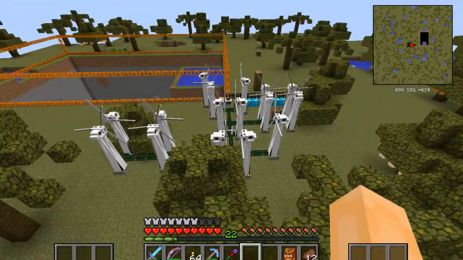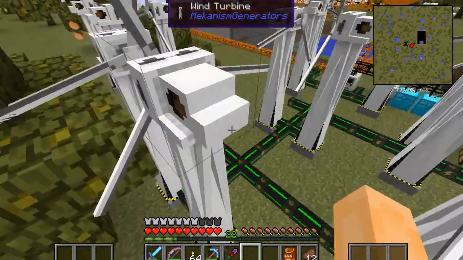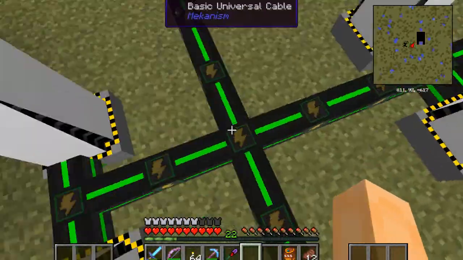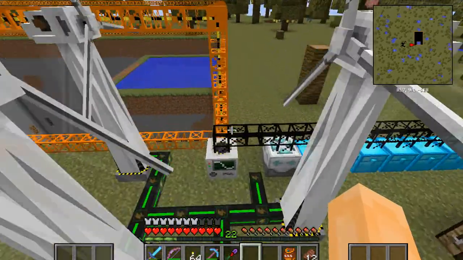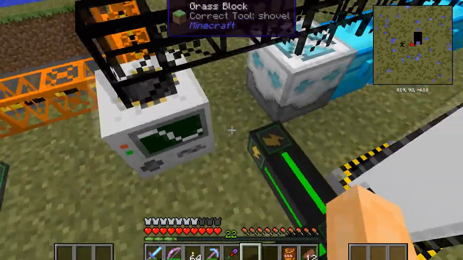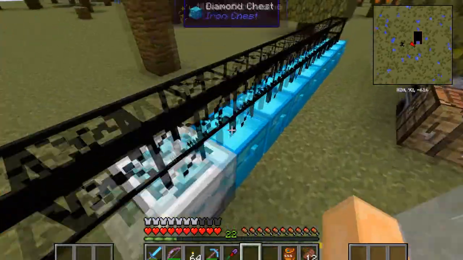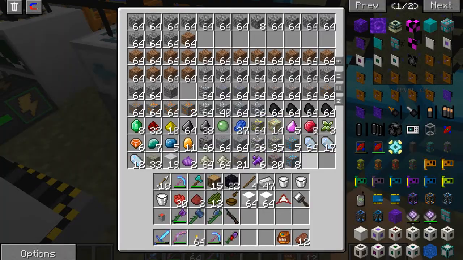I also got into Mekanism a bit. So that's where all these windmills and cables are coming from. Here's the quarry. The cables would go in here, but I had to turn it off. Deep storage unit for cobble. Let's just go through here.